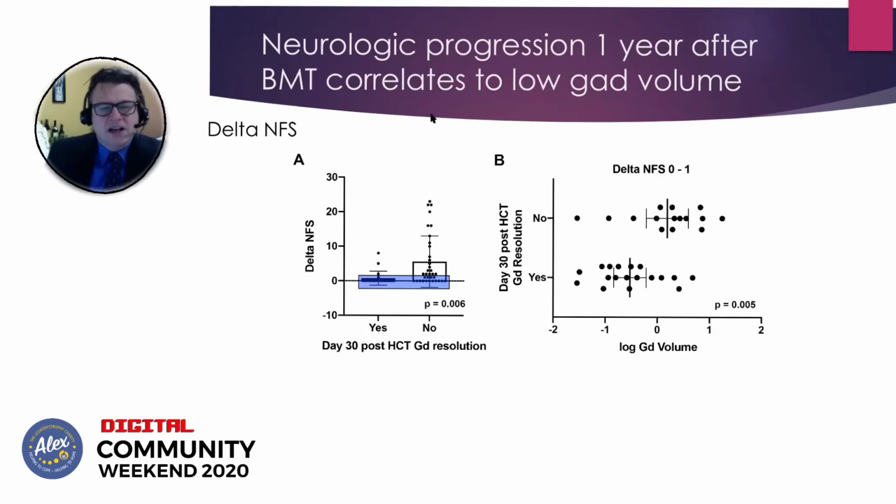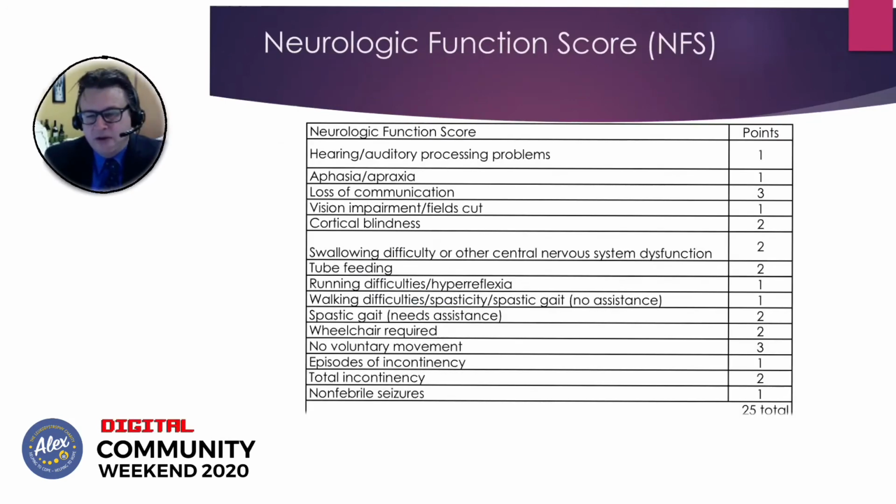So what I did was look at the change in neurologic function. So probably what's most important in this scale is that we assess boys with a score prior to transplant, and they might be 0, 1, 2, or 3 points. But what you want to know is, what is the child looking like at 1 year post-transplant? And so how many points has he gained, i.e. how much neurologic dysfunction has he experienced? And so our goal is 0. Though we don't always achieve that, really we'd like to send the child home with no loss in function.